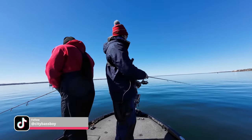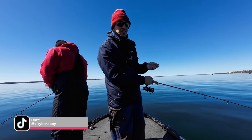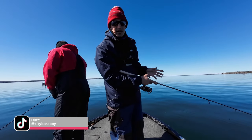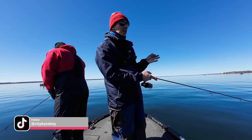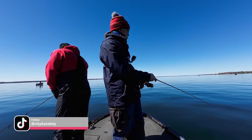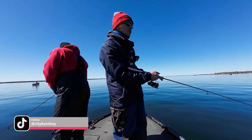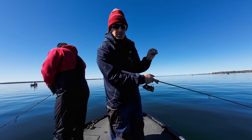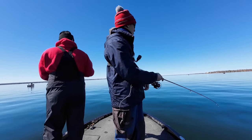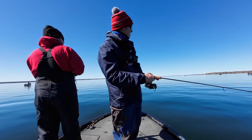Alright, boys, so in the morning we were dragging, feeling the fish nibble on the drag. But in the afternoon, I've been getting all my fish just holding it tight. So I reel down, get tension on her, maybe a little drag, but then I would just hold it, hold it with tension, and then boom, that's when I would hit it. So that's how I've been hitting them recently. In the morning it was more of a drag, and then they bite it on the drag.